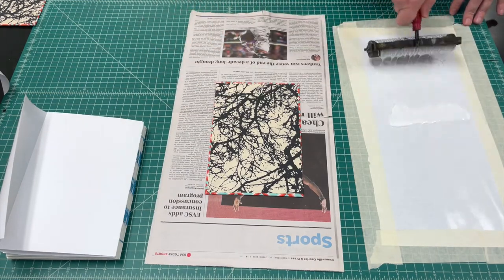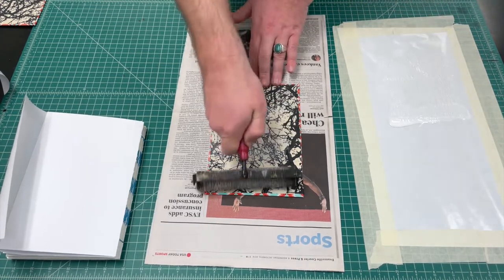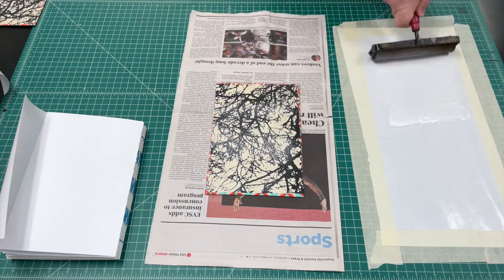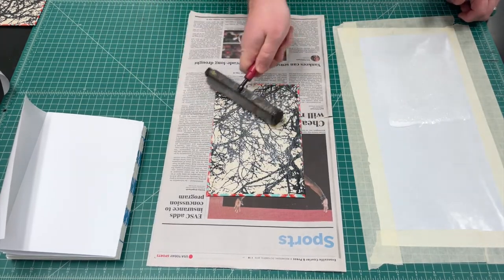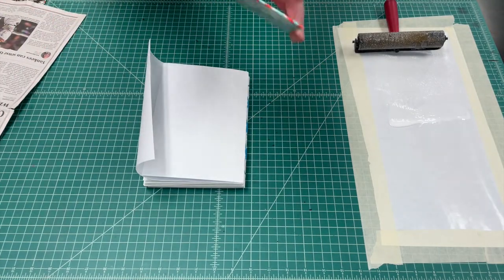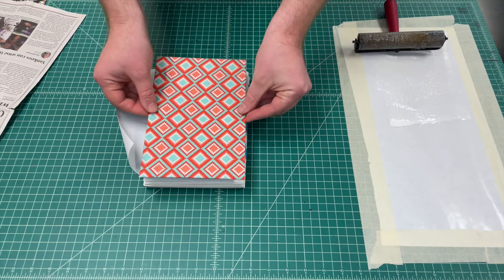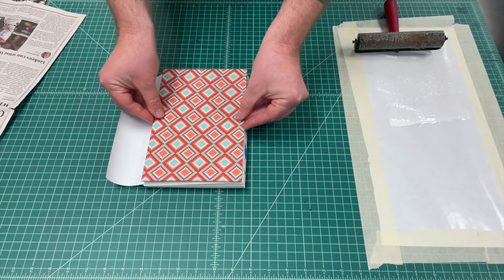Roll yourself out some glue. You have this from your previous video, hopefully. If not, you can just use a brush or a glue stick, honestly, would work. Now, this one has fancy paper on the inside. I made it as kind of a generic one. I didn't know exactly what I was going to be using it for, so you don't have to put paper on the inside. All right, board, got glue. Glue go to paper. Paper good, done.